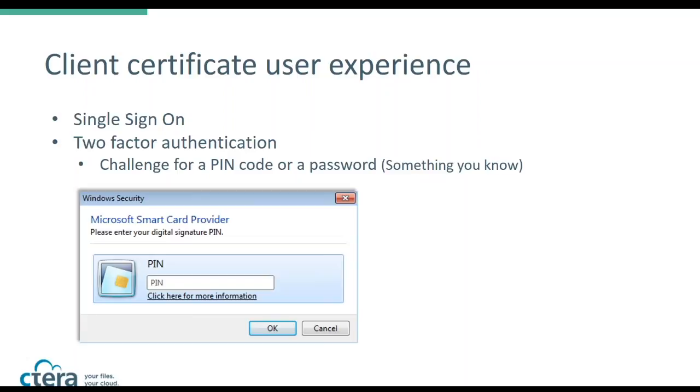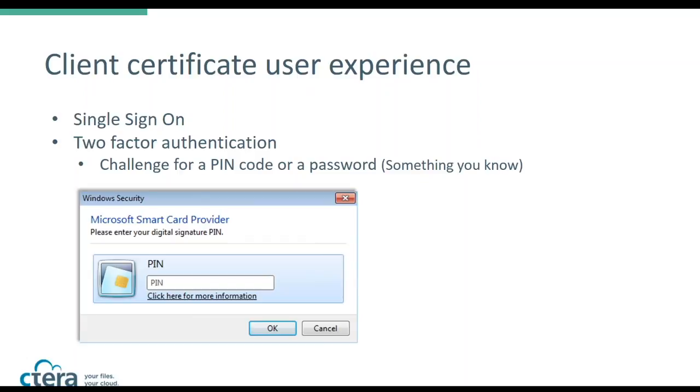Now, we can apply even greater security than that, using the smart card providers given natively to us by the Microsoft and OS X operating systems. We can also protect those client certificates with a passcode. So basically, when attempting to authenticate using a smart card, you will also be challenged to input that PIN code.